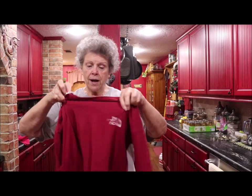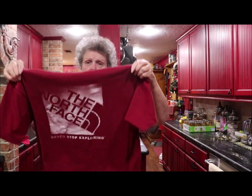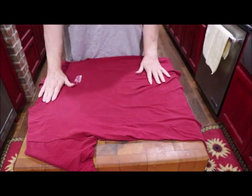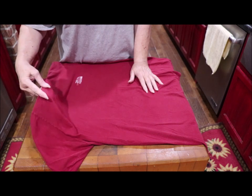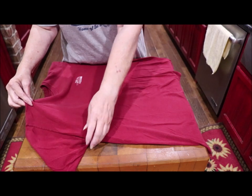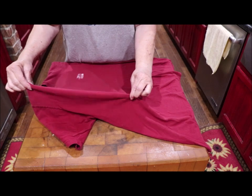But when you take them out of the dryer, if you'll just catch them facing you and give them a good slap like that to get them smooth, then you lay them down on a smooth surface. I have the neck of the t-shirt at my right hand, and you come over about the middle of the shoulder seam and catch it. Put your finger under it and catch it, then in a straight line down right under the armhole, a little ways down from the armhole, you're going to pinch up. So you've got a piece here like this.